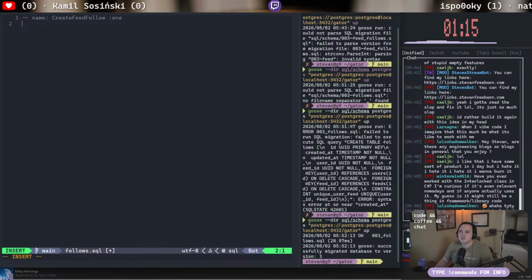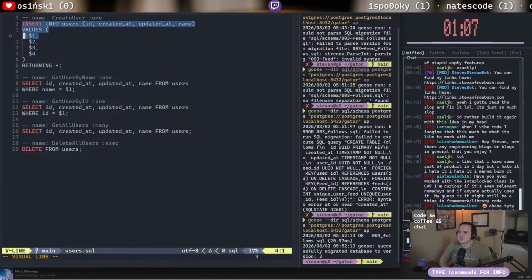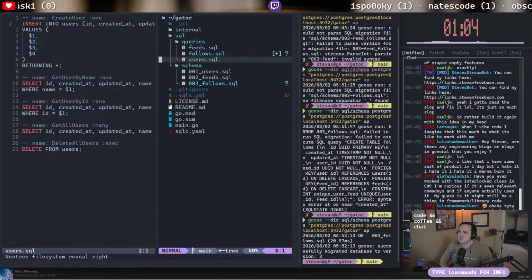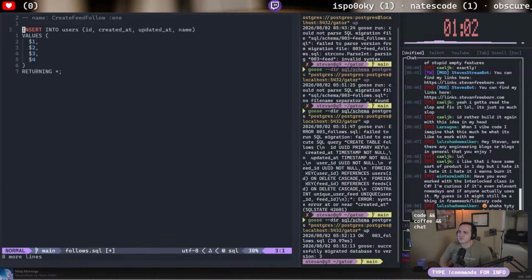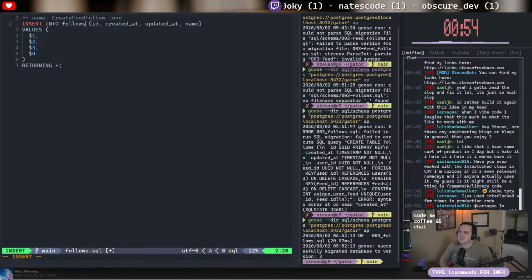Okay, so we are going to create insert into follows. We have ID, created at, and then we need feed ID and user ID.